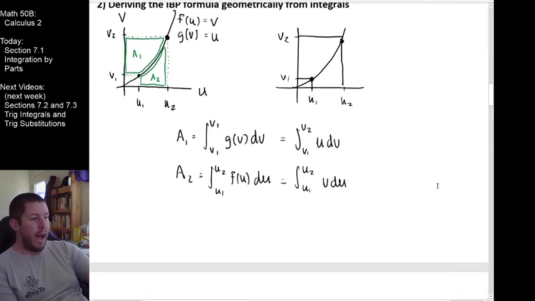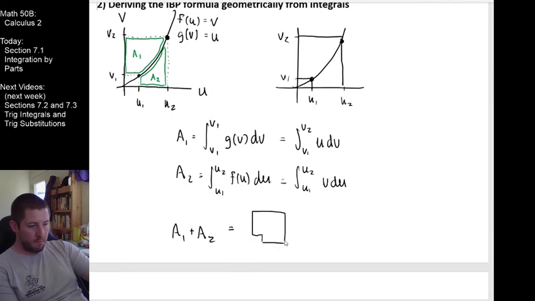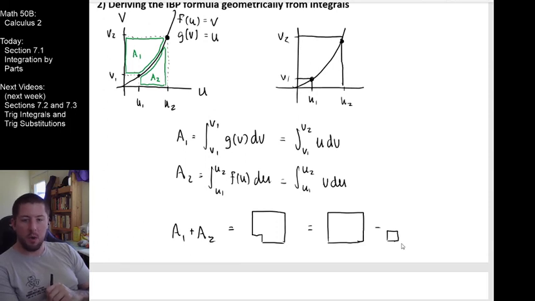So what I want to do is I'm going to add together graphically a1 plus a2. And the way that I'm going to indicate this is like this. When I add together a1 plus a2, what I'm getting is sort of this L-shaped region, right? It's getting the area under it plus the area to the left of it between these points. But notice it excludes that little rectangle there in the corner. So this is going to be giving me this region right here. And the way that I can think about this is that this should be the entire big rectangle minus that little rectangle that's missing in the corner. Right? Does that make sense right there? I'm just chopping out the little corner right there.